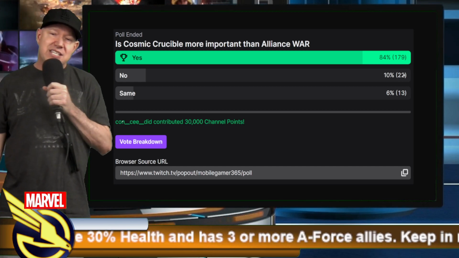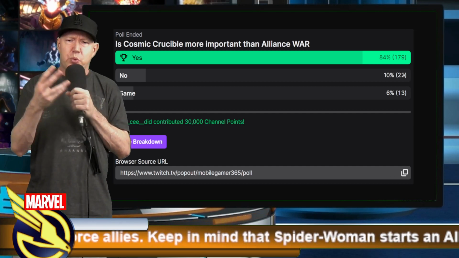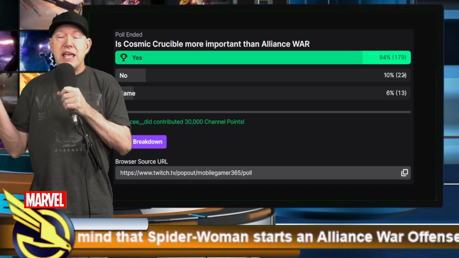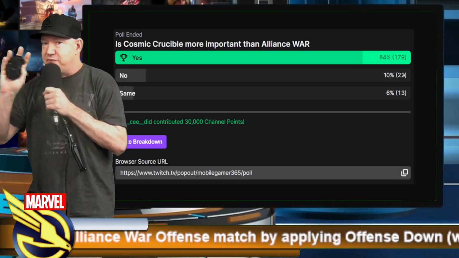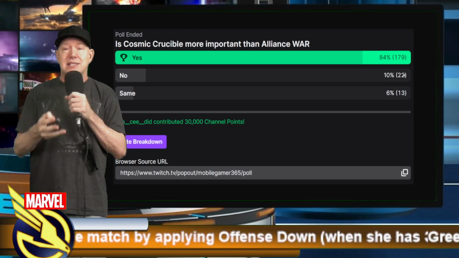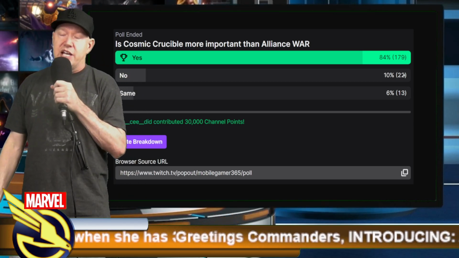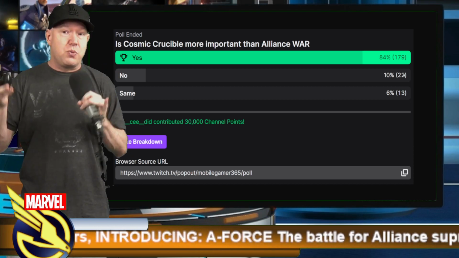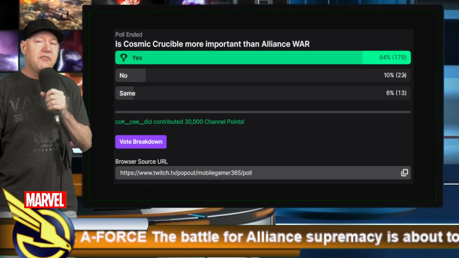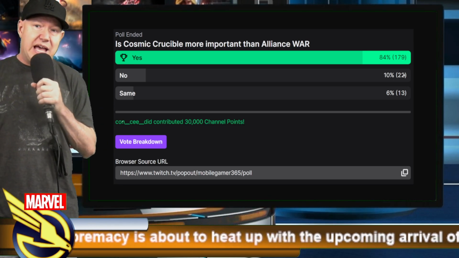So in this game, we've had this hierarchy of characters, like typically Arena, and lately Raids have been at the highest of importance, and then further down in importance has been things like Alliance War, and typically last place was Defense on Alliance War. So Cosmic Crucible probably is somewhere in between Raids and War Offense as far as this poll goes. We're going to have to see how that plays out.